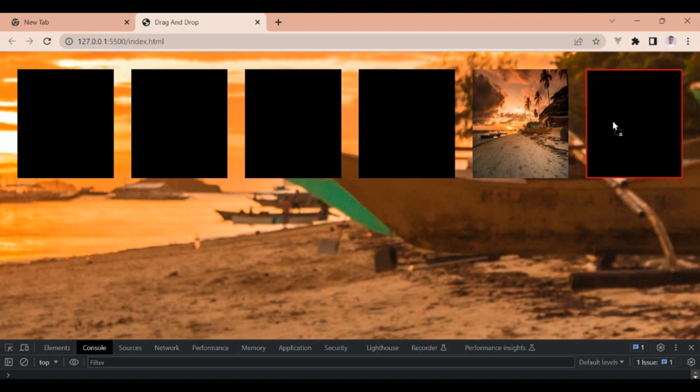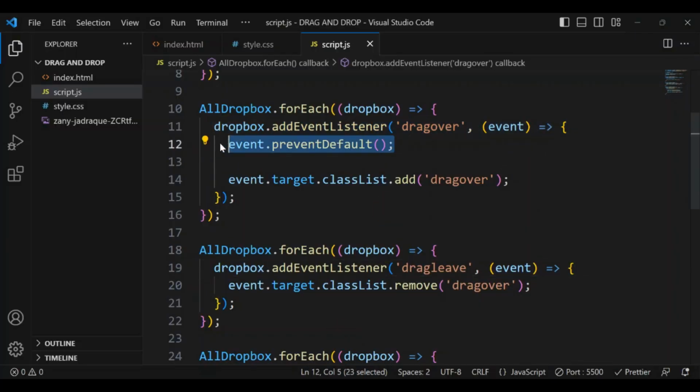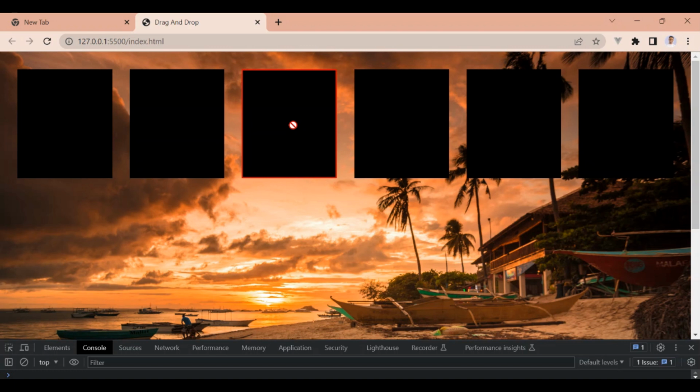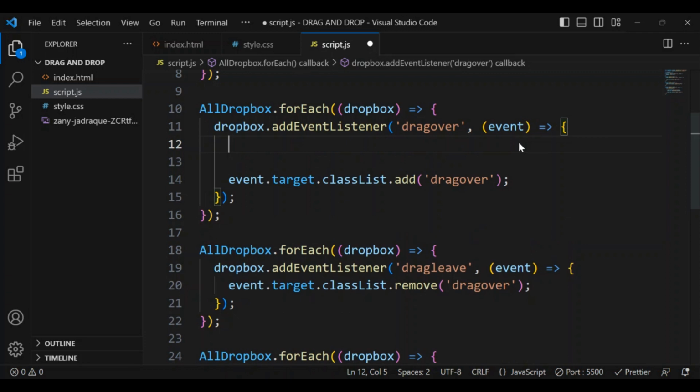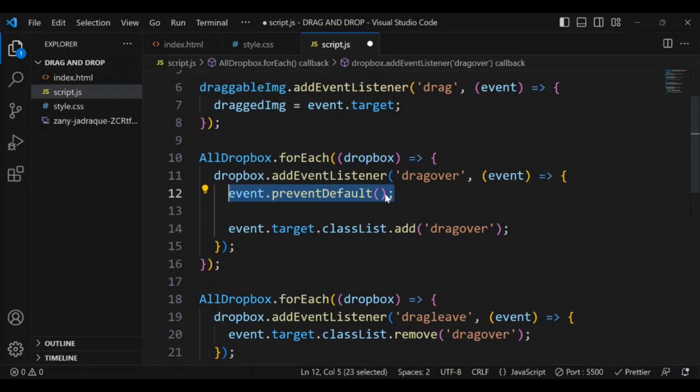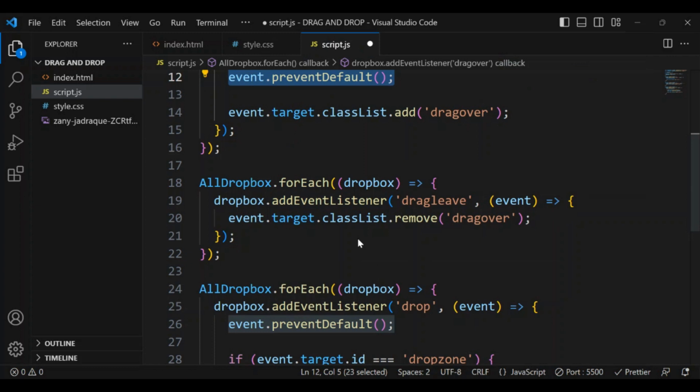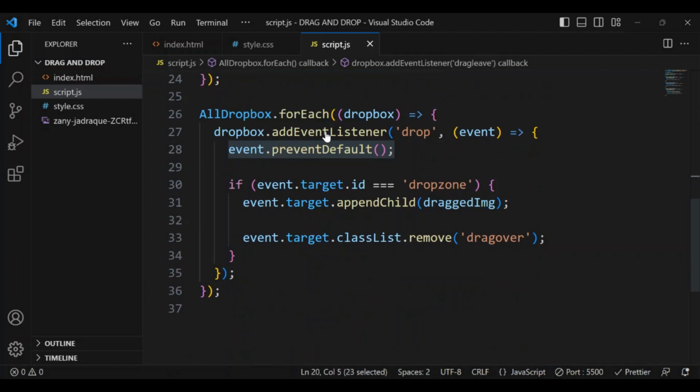So you see it's working. But let's come over here and remove this event default from the drag over event and save. Let's just refresh the browser. You see it's not going to work anymore. So you want to take note of that. I'm just going to revert all my changes, save.